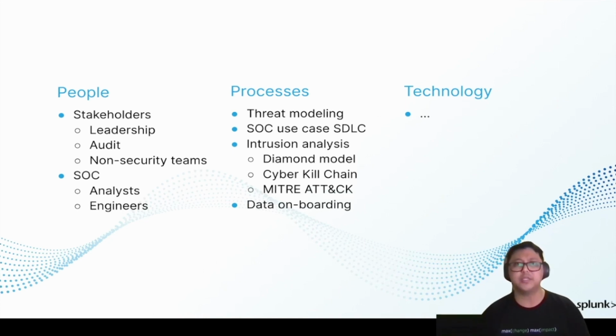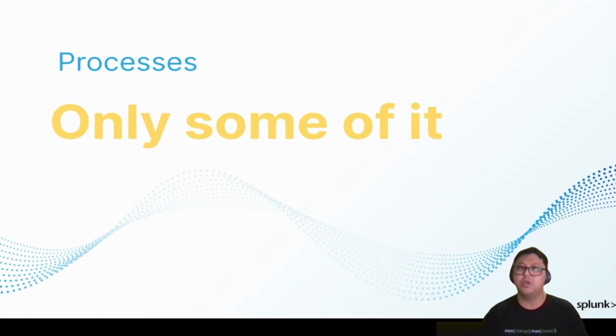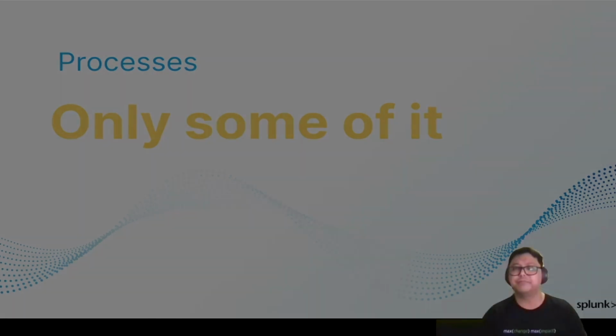For processes, there are a number of security-based processes that ultimately will influence your strategies, also your thought processes and approaches for data onboarding. For technology, we'll cover that in a second. People, we will not go into depth reviewing the various stakeholders. For processes, we'll only cover some, but not all of them.